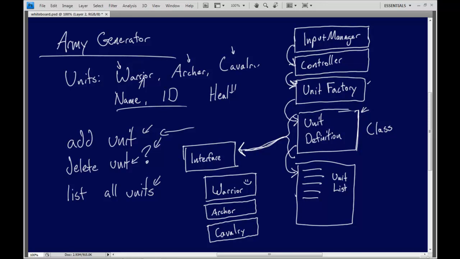It probably needs it. So are you thinking this would be a better way to handle this unit definition? Not if all your program is going to do is those three operations. Okay. But if you do need to ever give unit some sort of behavior, like a method call, and you want that behavior to change depending on what type of unit it is, then using an interface would be, well, besides inheritance, pretty much the only way to go about that. Well, let's do it anyway.